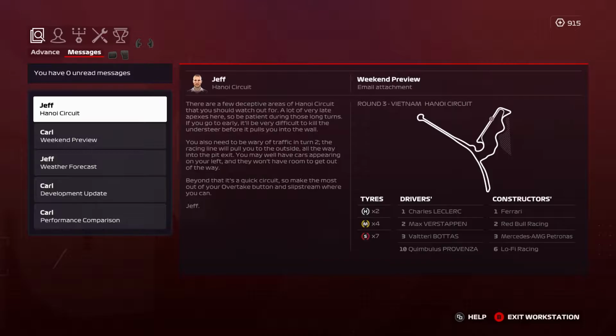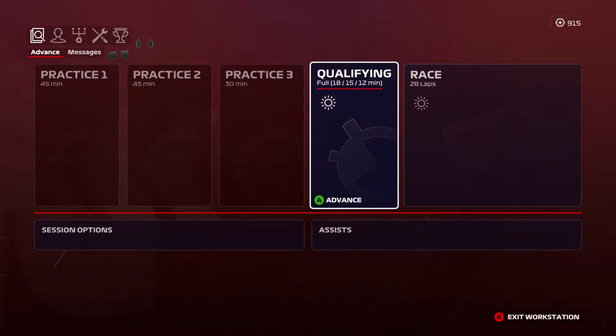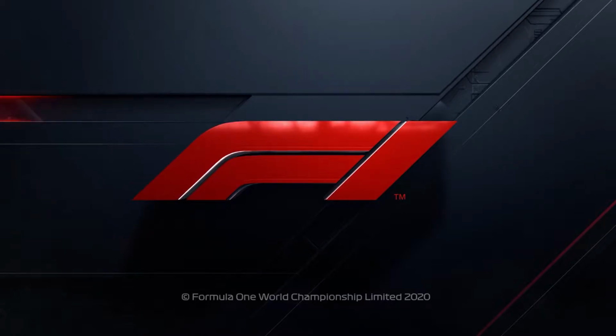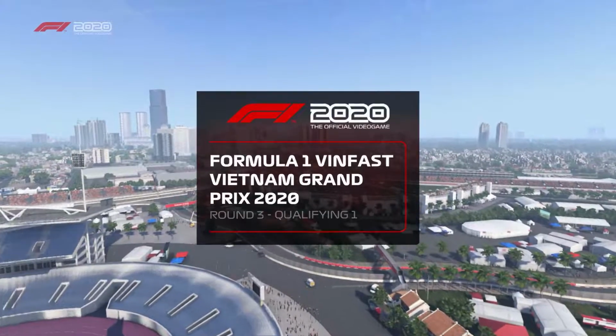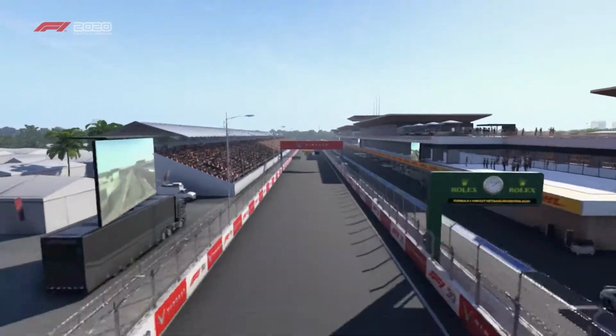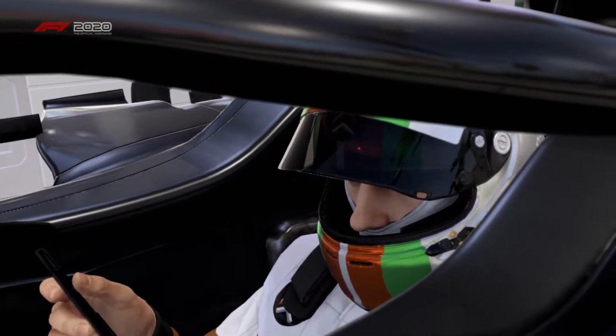You can see the interesting shape of the Hanoi circuit, some very long straights and a couple of weird little bulbous corners. You see sunny at the start of qualifying, a little bit cloudy as it gets through it. Let's see if we can get another opportunity into Q2, and continue a good run of qualifying here. Our first time visiting here, we'll see how the AI stacks up, because the AI is faster and slower around different tracks, of course, compared to how we do. So let's get out on the track.